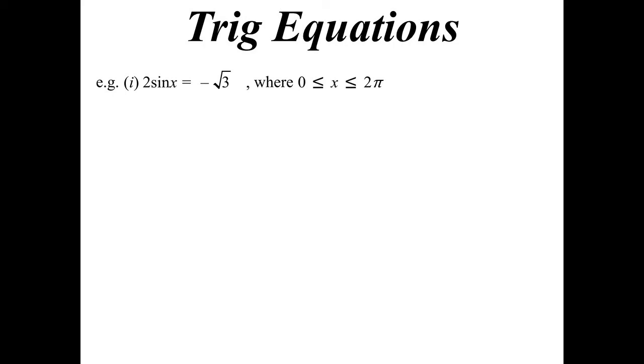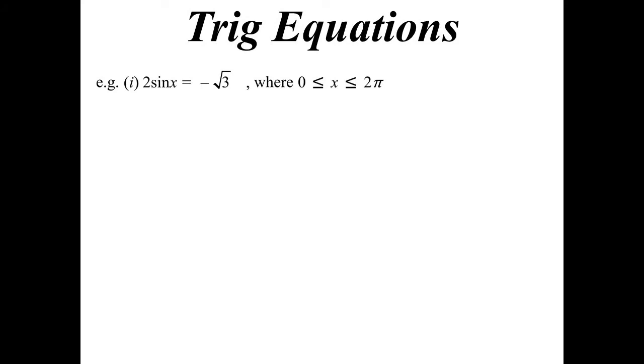Solving our trig equations. What's really important now is to have a look at how they specify the domain. Okay, so where we're solving it. Do they want their answers in degrees? Do they want their answers in radians? So we're going to match what they ask for. So if they say it's between 0 and 2 pi, it would be incorrect to give the answers in degrees. They want the answer in radians.